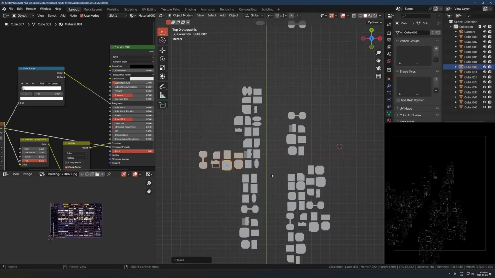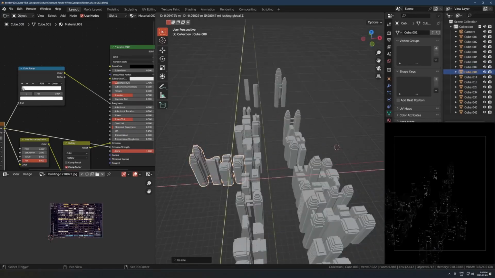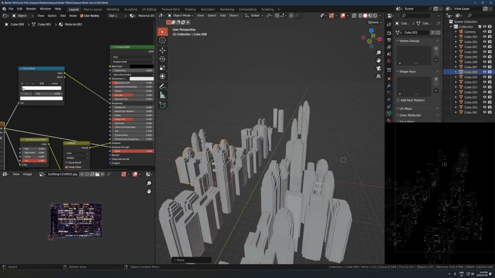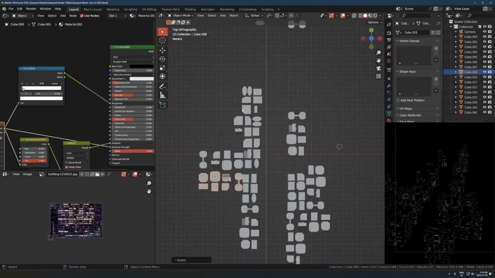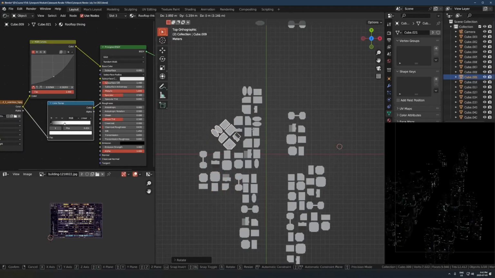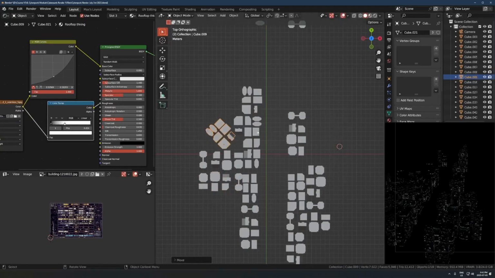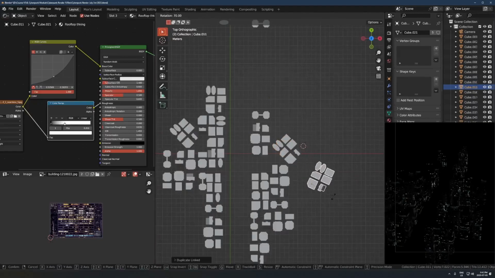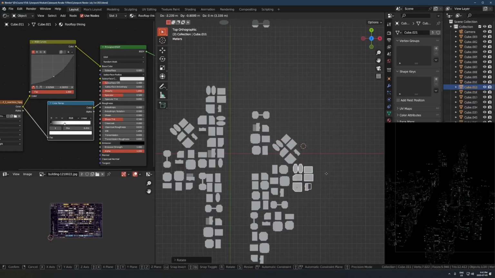I still might need to add variation and switch things up here and there because, you know, you might be able to tell that it's just getting duplicated and repeated, but I think this will work pretty well. And I don't need everything to follow the exact same pattern here and there. I can switch things up, rotate some of these 45 degrees and just have it a little bit weird and offset it a little bit. And that's just normal for a city.